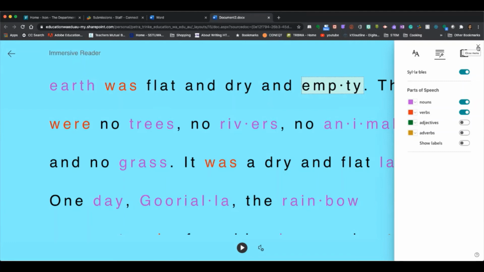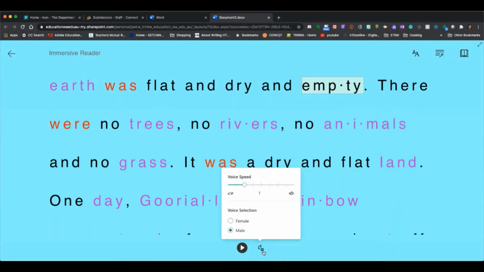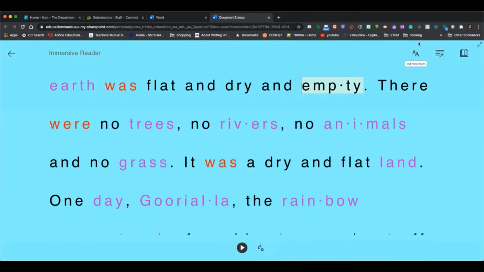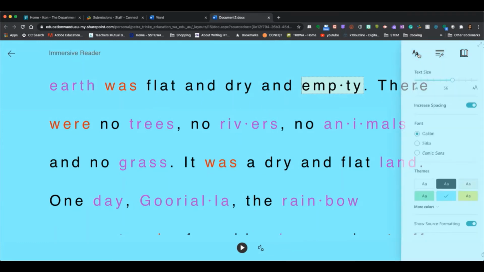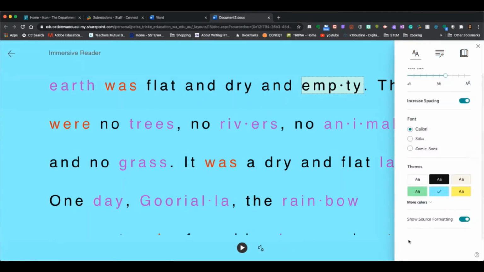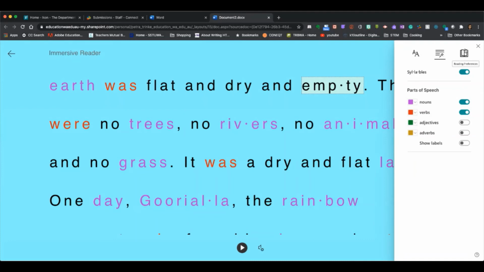So there you go. That's Immersive Reader. I can also change the speed of the voice and a male or female voice selection. And the last one is that I can also choose a different language.